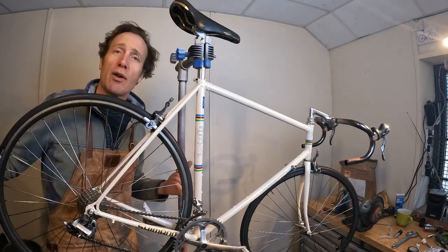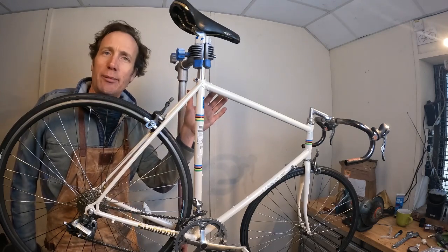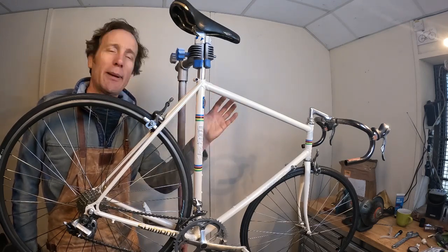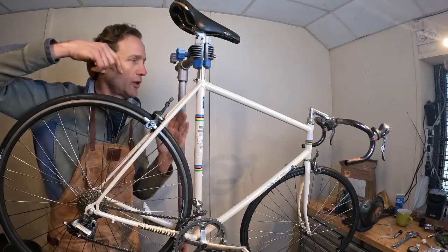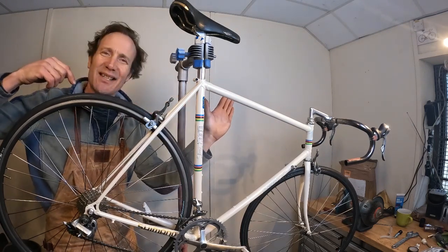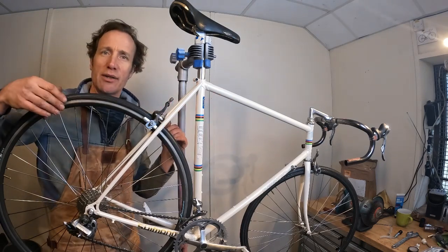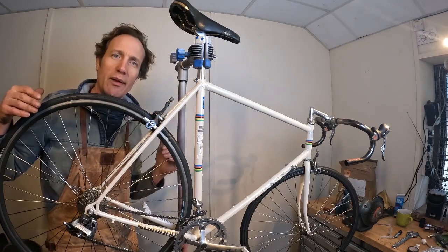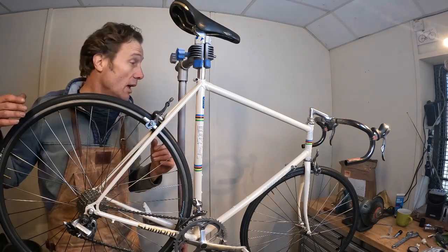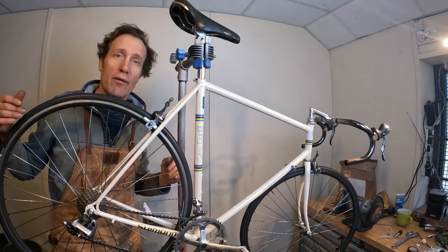I'm going to go ahead and run the new cables now. Interestingly, we've got an internal cable run on the top tube here, and a sign of good quality, they've actually put a bent tube, a curved tube, all the way down the inside of the frame and brazed that in place. So it's not just rattling loose in there or just a drilled hole. It's actually got a guide going all the way through the frame. Always good to see. So we're going to go ahead and get the Jaguar cables on here and roughly set up.